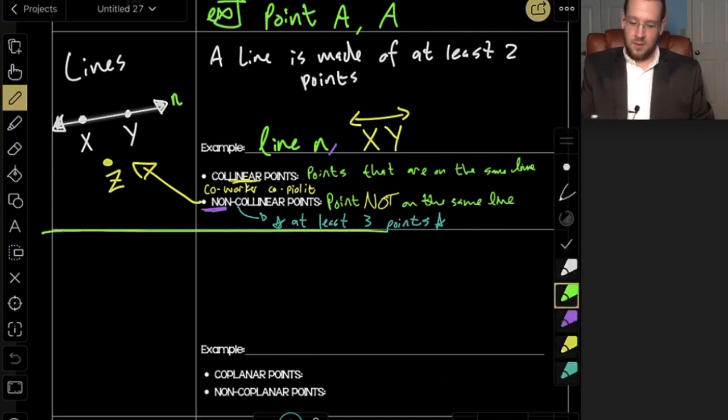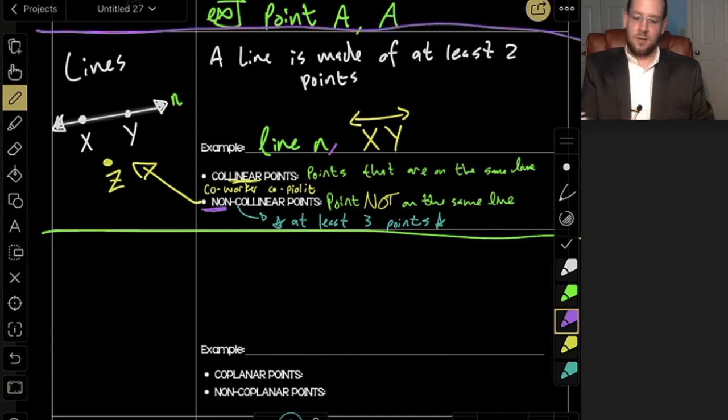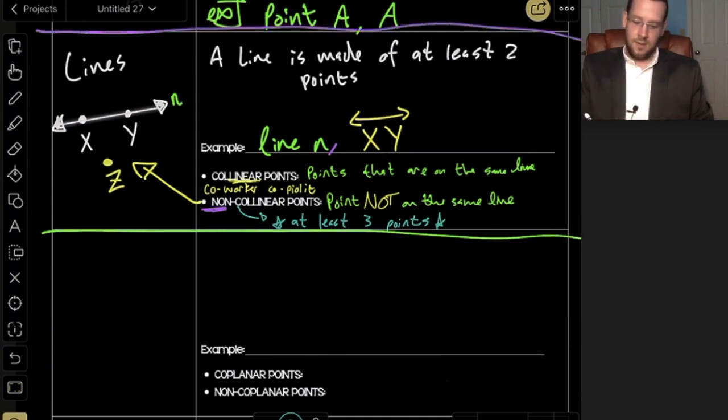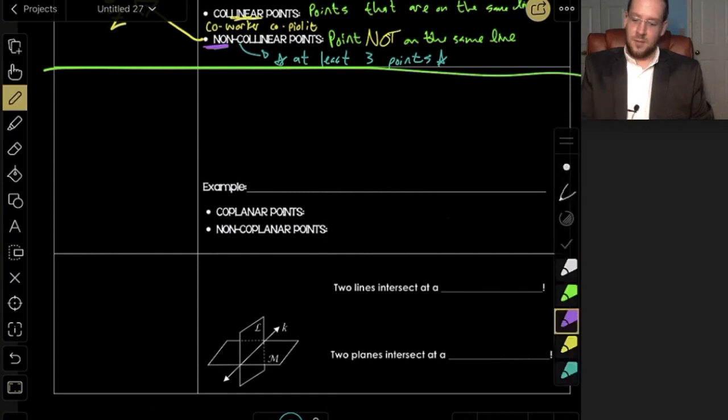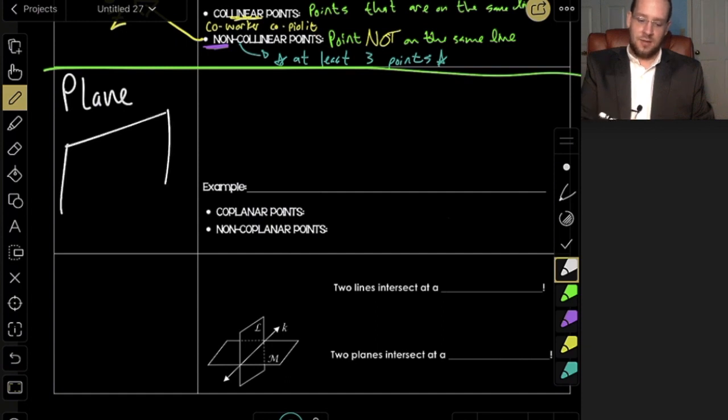I'm just going to make a little new idea here, separating lines and points. All right, so let's see. The final piece that we have is what are called planes. So this is a plane. A plane is a flat surface that goes on forever and ever, and consists of at least 3 points. Okay, so I have J, M, and N. And then how about fancy R down here?